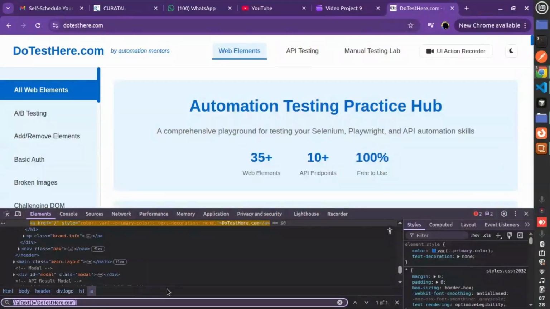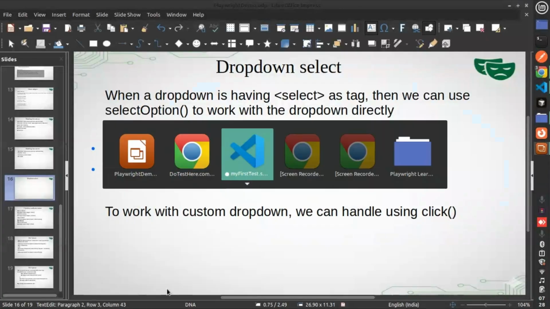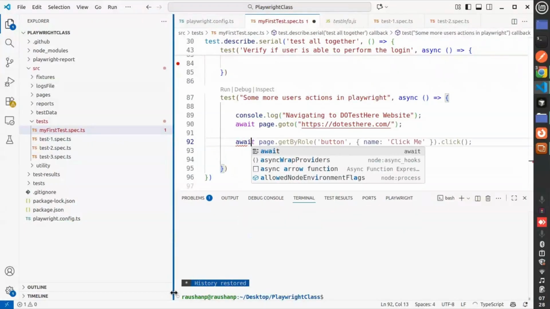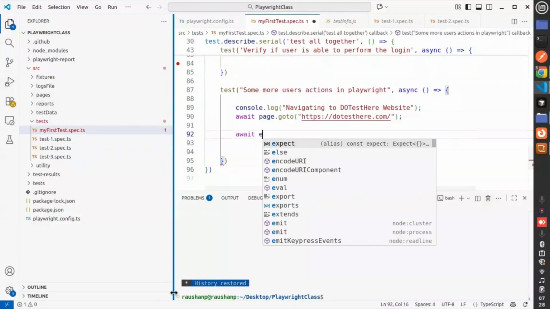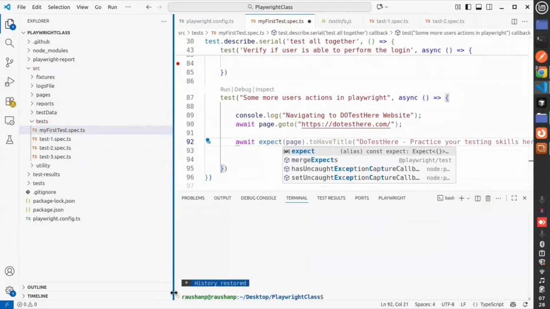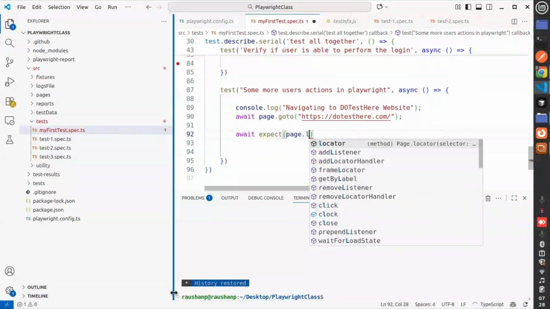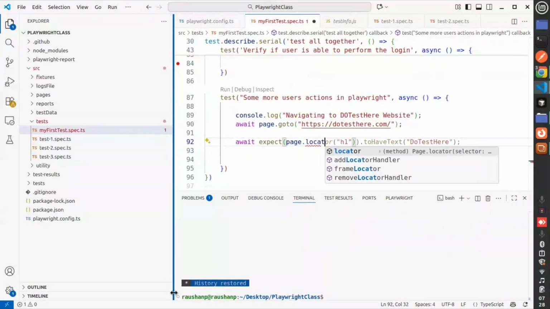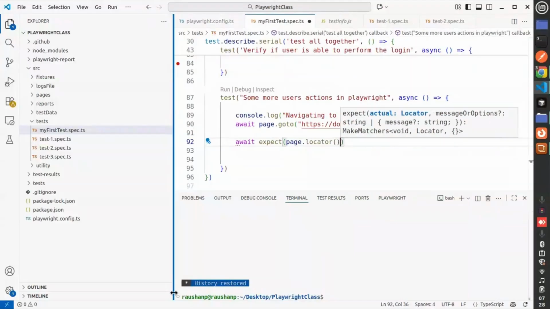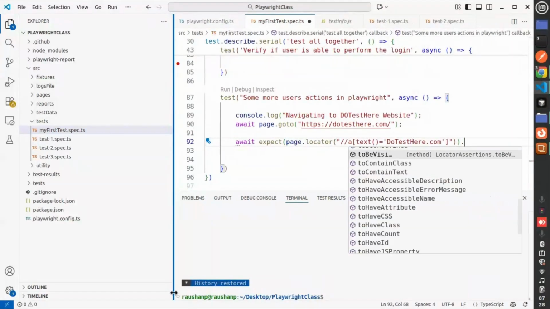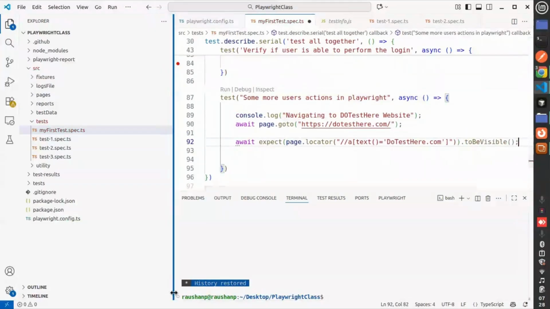So we have to wait for the visibility of this element, right? What we'll do is await and then expect. Under expect we can write the locator, page dot locator, and my locator is this, dot toBeVisible.